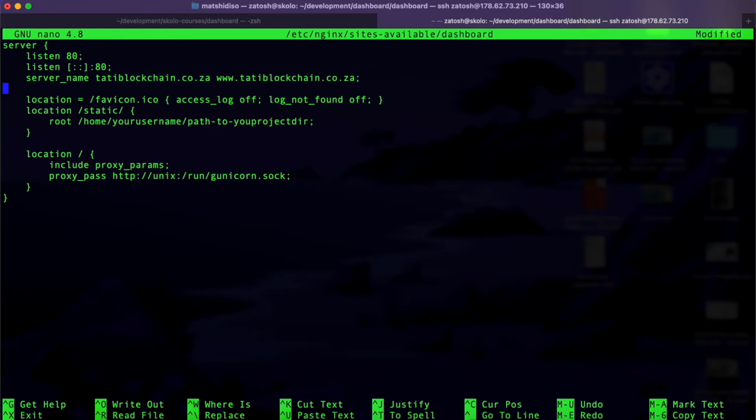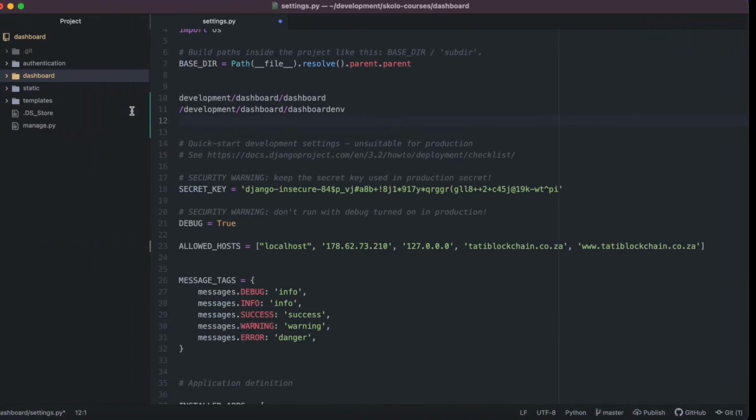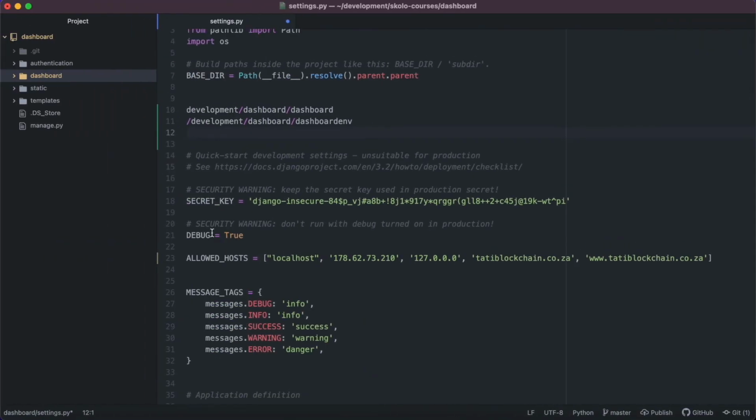All right, then you need a favicon location for that. Actually, this line over here is not necessary, because my favicon sits inside my static folder, and that's okay. So you can remove this. This location is not necessary. But it's necessary to give the location of your static folder, because in production, the way the static assets are served is slightly different. You'll see over here that you have to decide whether you are debug true or not.